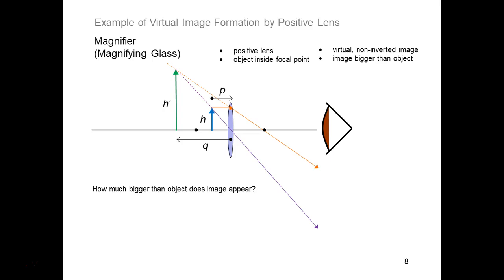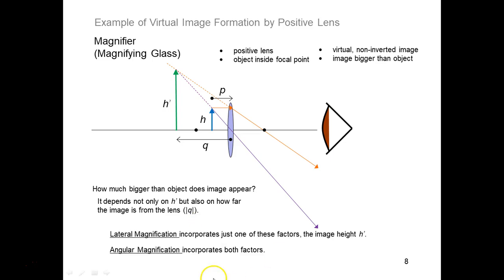Now, if you move it farther from your eye, I think you'll agree it looks smaller. You haven't changed the lateral dimension of it, its height. What you've changed is how far it is from your eye. So how big this virtual image is going to look depends not just on h prime, but also on that distance q. As I say right here, it's going to depend on h prime and how far it is from the lens. I put absolute value signs there because q is a negative value if we pay attention to its sign.